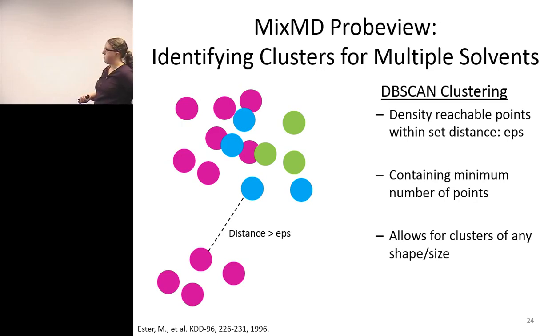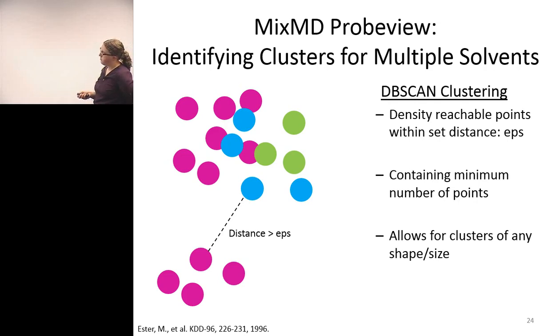In this case, we've used dbScan clustering, which is a density-based clustering algorithm. Essentially, it's going to look for any points that are reachable within a specified cutoff distance. So you can imagine that if you have this point and this point here, if you can connect the dots between these points, never taking a step that's greater than this cutoff, that would be the same cluster.